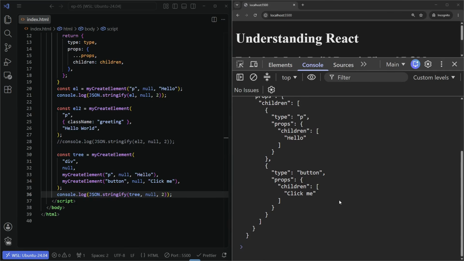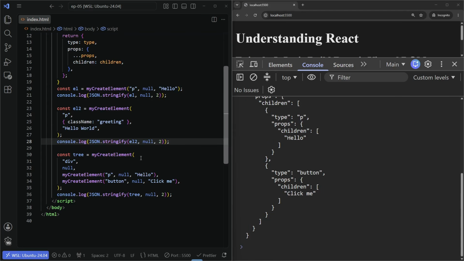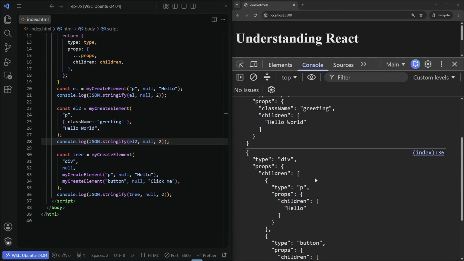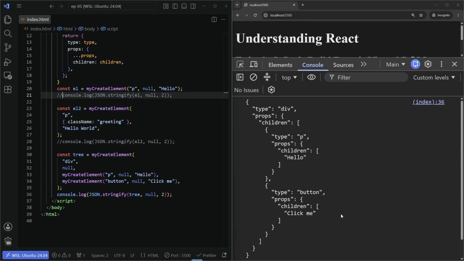And this tree, let me erase the paragraph. Oh, actually, I uncommented the wrong one. This was the one we were supposed to. Anyways. Oh no, this stays. No, it was corrected. Let me comment this one. Yes. All right.